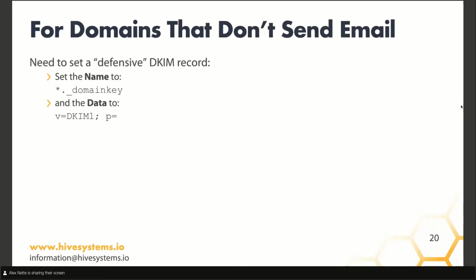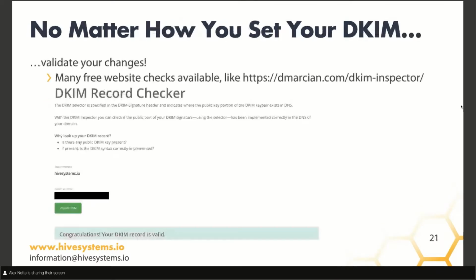So, as we talked about from before, there are two types of domains. For those domains that don't send email, if you've already set that defensive SPF record, you would also set a defensive DKIM record. In this case, as you can see, ultimately we set the name as something because there's no email provider, and the data with that private or public key, the P equals, gets left blank. That ultimately makes this whole thing not work and means that nobody can send email on behalf of the server. This is a great way, again, to stop those hackers and scammers from misusing your company's email.